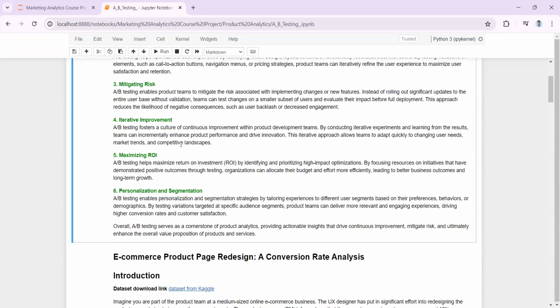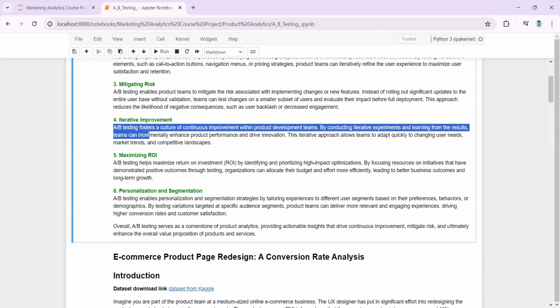So you can improve the performance of your product iteratively. A/B testing is a tool that enables you to do such iterative improvement in your product.